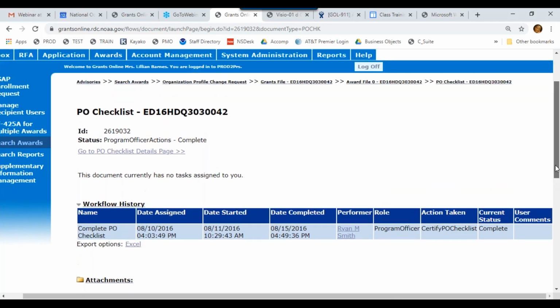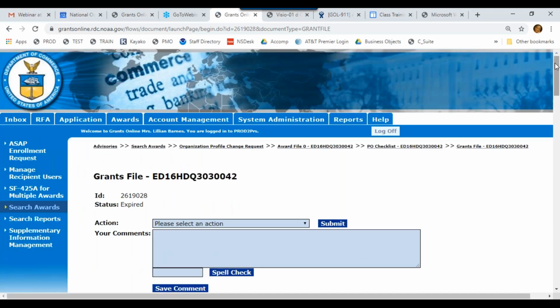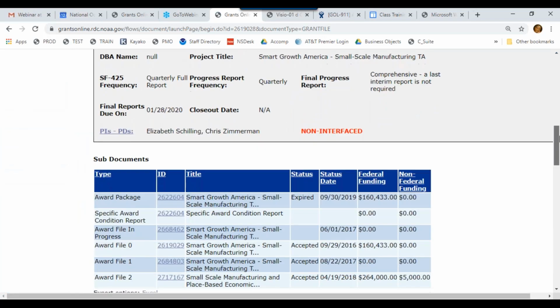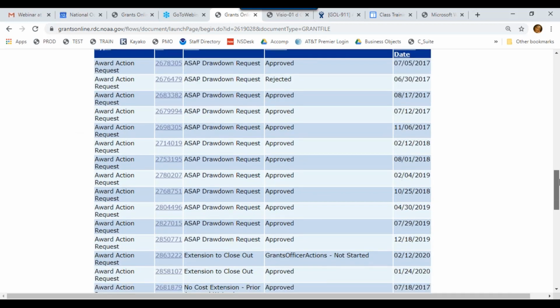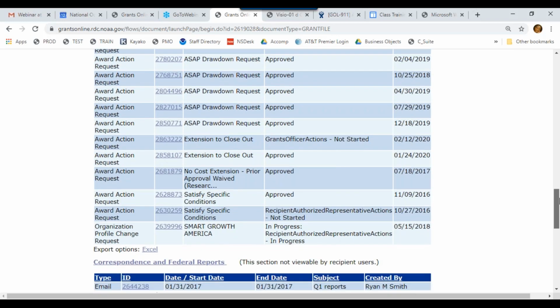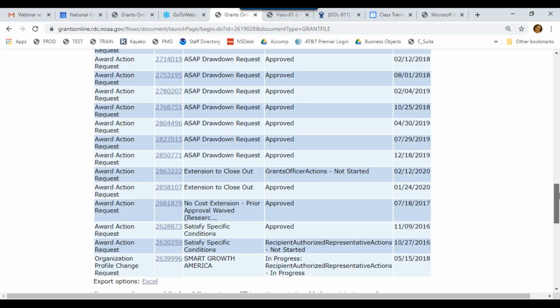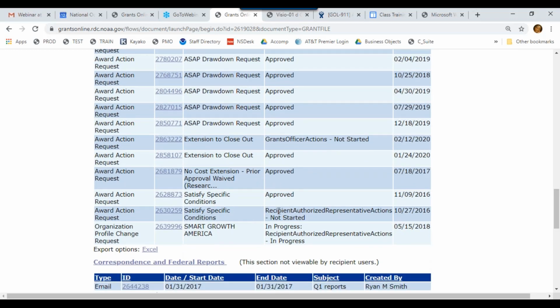Back on the grants file, again, let's take a quick look at the grants file. So you see various at a glance statuses. All of these have been approved. This one is still with the grants officer, waiting for the grants officer to do their actions.